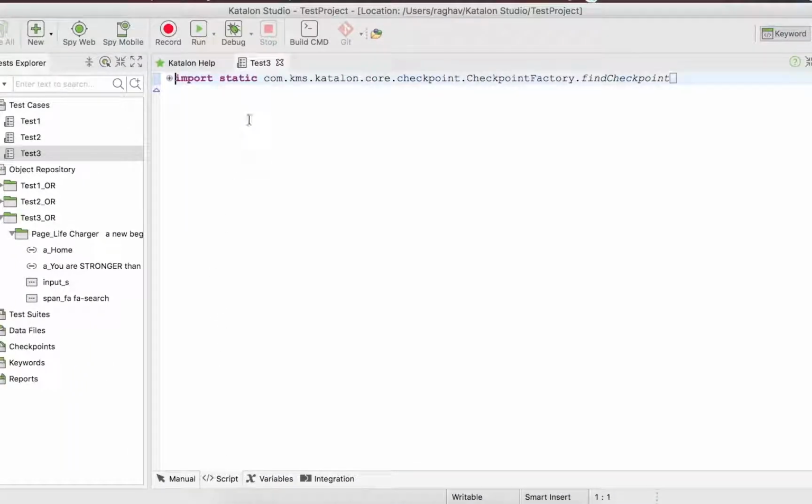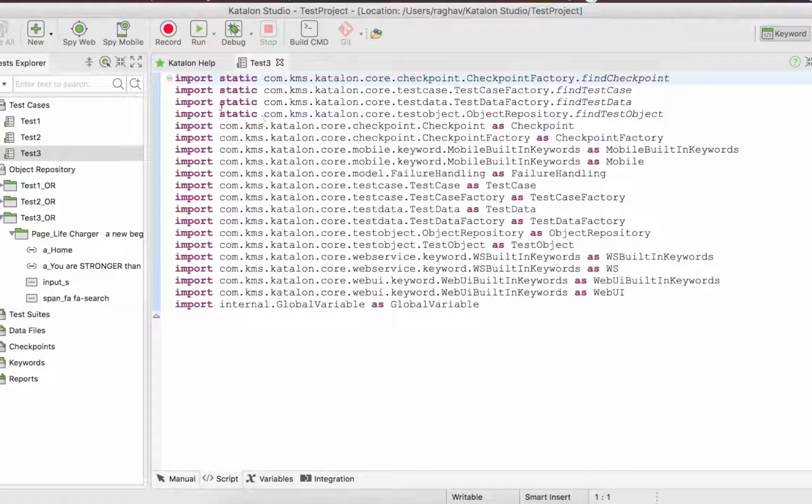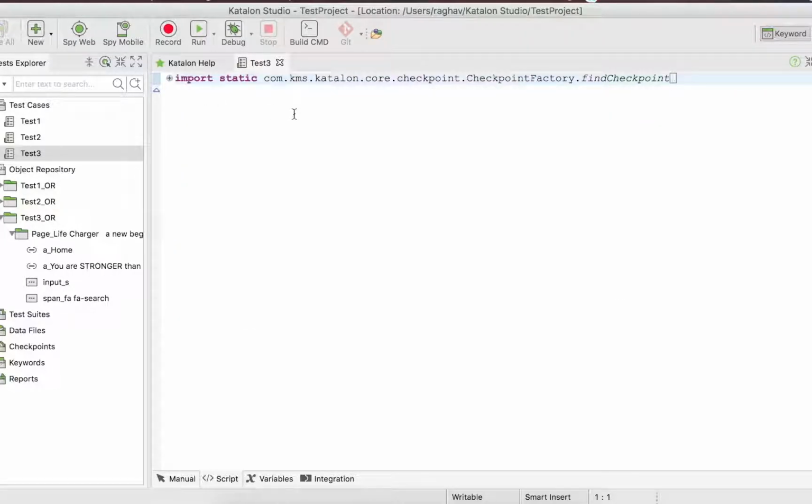So this time we have to go to the script editor, and as soon as you go here you will see some import statements are already present, and these are some default packages of Katalon Studio that are already imported, and now we can start creating our scripts here.